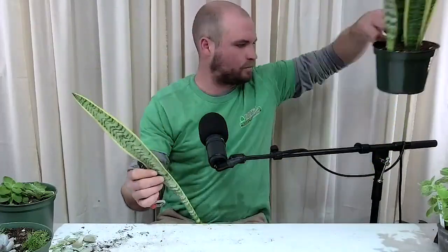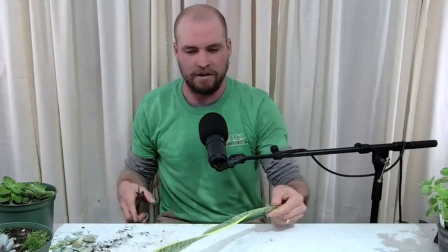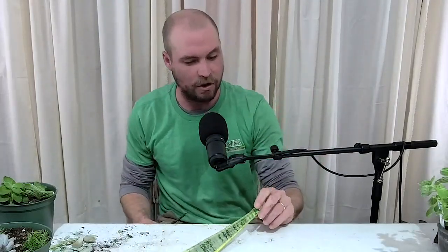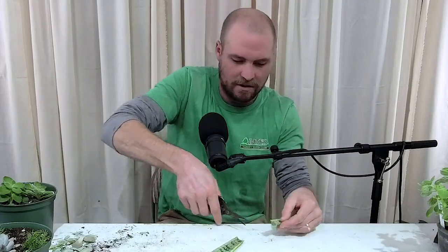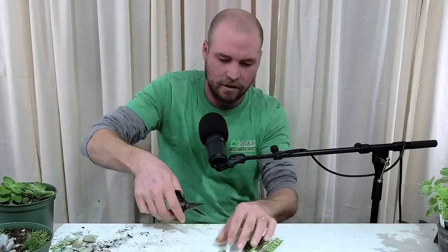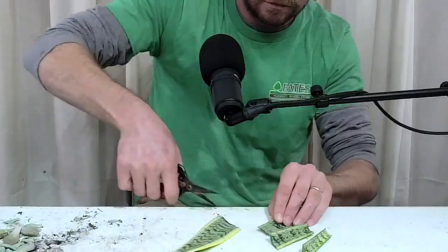All right, so we got our cut, got our leaf. So all we're going to do, very simply, is cut this thing into segments. You want to get a bunch of them to up your chances. That goes with any cuttings. So let's just cut these sections all about the same length, if we can, roughly. Try to make clean cuts.